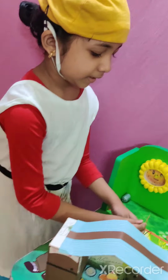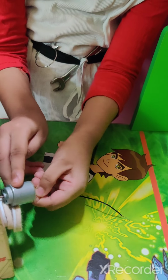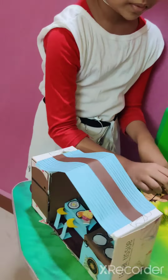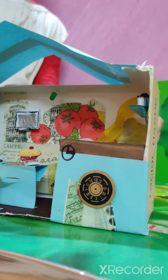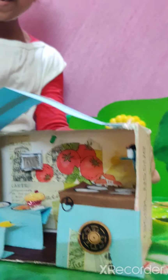Take the positive end of the battery and wind it to the one end of the motor. Take the negative end of the battery and touch it to the another end of the motor. Look, the fan is running.